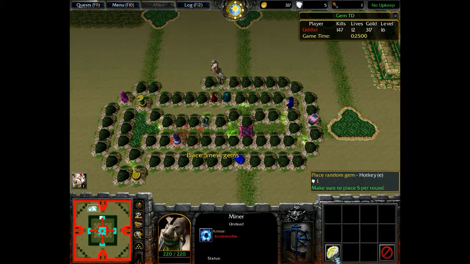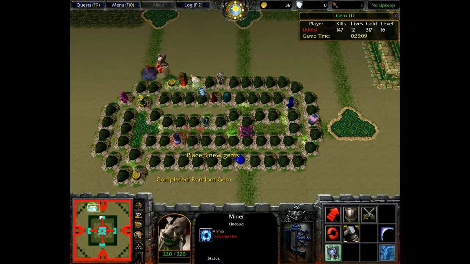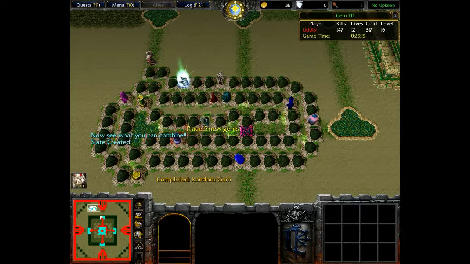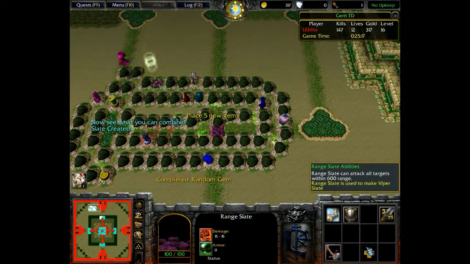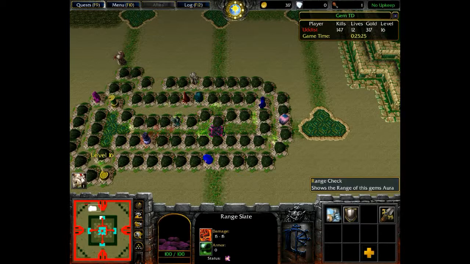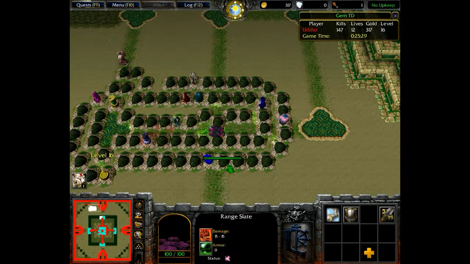Yes. Alright, so we're just gonna finish up a little bit up here. Job's done. Range slate, I'm not gonna say no to. Attacks all targets within 600. So we show the range here. Anything that walks into this area or flies into this area is going to get hit.